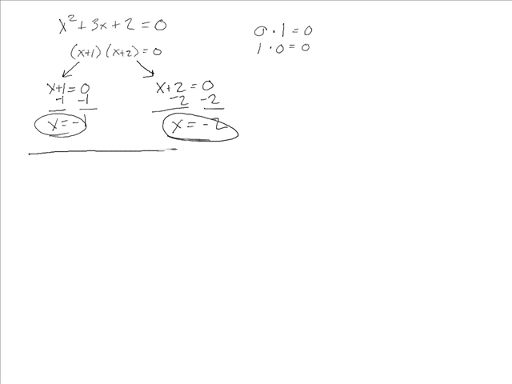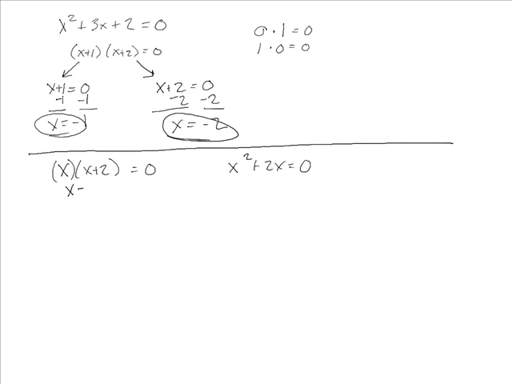Let's look at another problem. How about x times x plus 2 equals 0? So this is already the factored form of x squared plus 2x equals 0. Since this is already factored, all we have to do is take my two factors and set them equal to 0. Just because this x doesn't show that it's in parentheses doesn't mean you can't draw them there. Remember, you can group it inside of parentheses if you want. It's just multiplication. So I'm going to set each factor equal to 0.